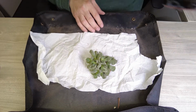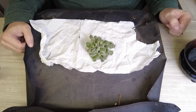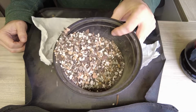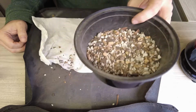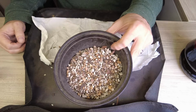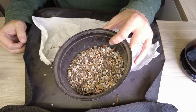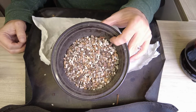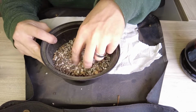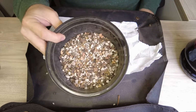So we got the plant, we got the pot. This guy wants some very well draining soil. He doesn't want to sit around in water. So I got a bucket of grit here, and look at that spilling all over the place. That's okay. This is our mess mat. This grit is a combination of Bonsai Jack, a type of succulent soil you can buy that's pure grit with a little shredded pine in it for moisture retention, some Cactus Jack, some Akadama, and a bunch of pumice. So this is kind of a catch-all grit container for when I'm planting things up.